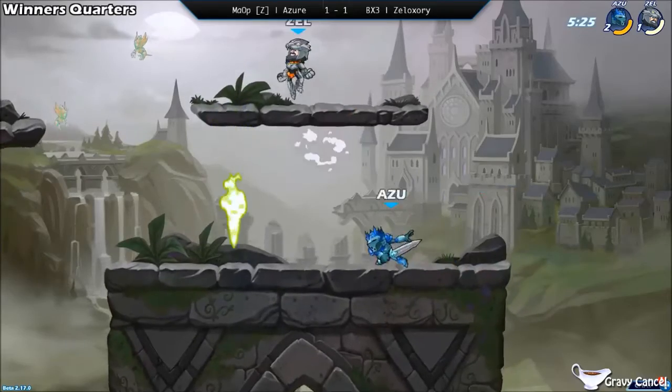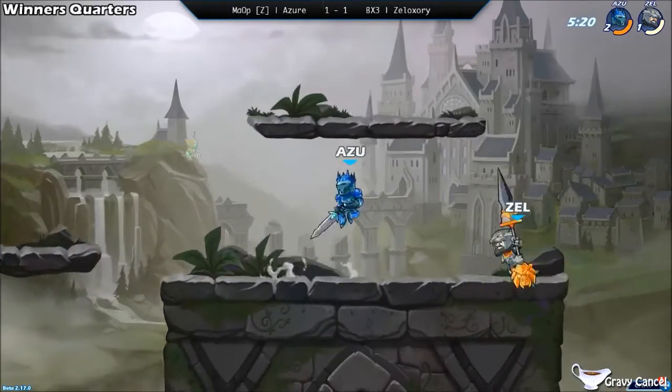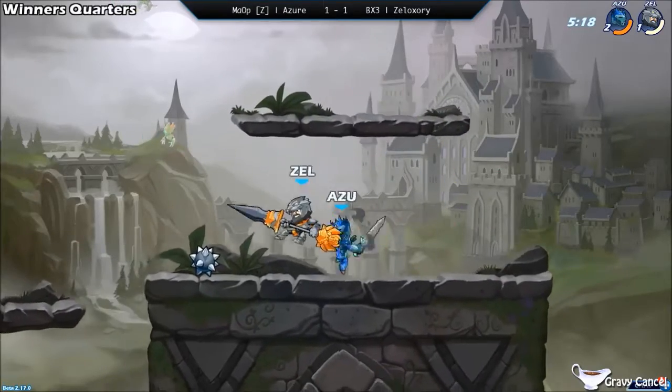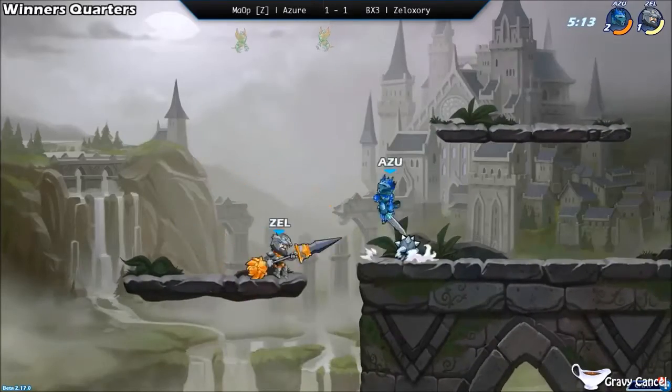As yes, Zeloxory tried to dodge upwards and to the side to be able to get past Azure, and that side air read him rather easily as Zeloxory picks up the lance now, tries to put a little bit more damage on the Azure. Azure brought into the orange, he's putting out these signatures, but that side air from Azure will put more damage on the Zelo.